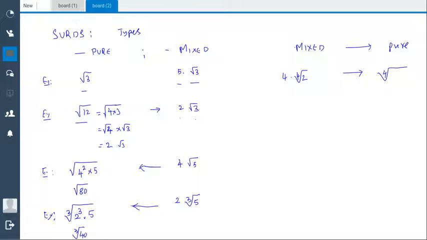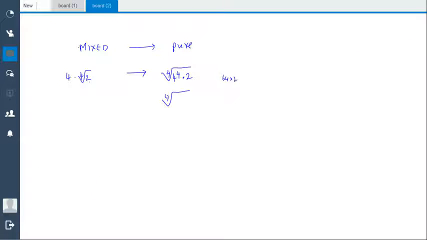The 4th root won't change. This 4 is going inside, so it is equal to 4 to the power of 4, into the 2 that is already there. So how much will it become? 4 to the power of 4 is 64. 64 into 2 is 128. How did I get 64? Are you copying? Copy continuously. Each one is a problem.